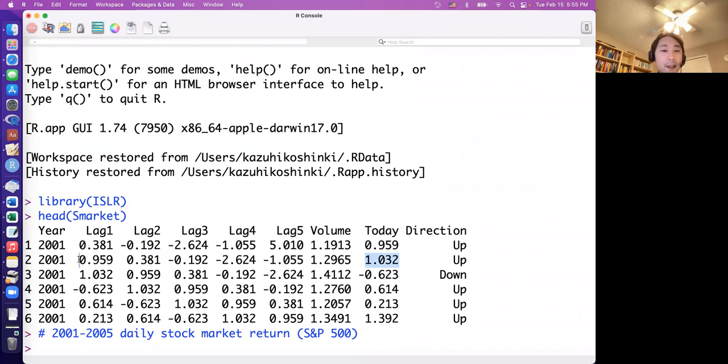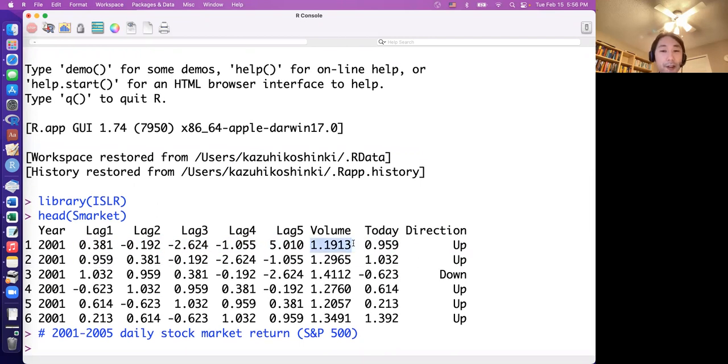Okay. Then this is the return 1 business day ago, so the January 1st. So that's why this number is the same as this number. And this is the stock return 2 days ago, so that is the same as this one, right? 2 days ago of the January 3rd, and the 1 day ago of the January 2nd are the same. So basically these diagonal numbers are the same. And if the stock market follows some specific pattern, then the last 5 days' move helps to understand today's move.